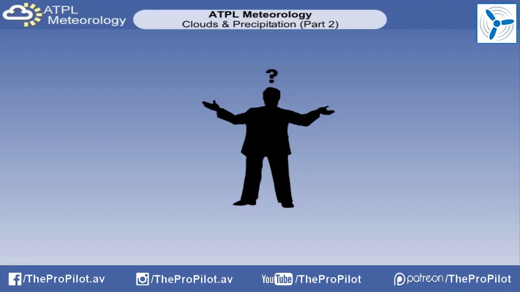If you remember from earlier, we said cloud is created from air that is being lifted, cooling adiabatically to dew point. Let us now consider the various mechanisms for lifting air to higher levels. We have discussed parcels of air being warmer, and hence less dense than their surrounds, rising up until perhaps they meet a temperature inversion. But what will be the trigger for these parcels of air to rise in the first place?